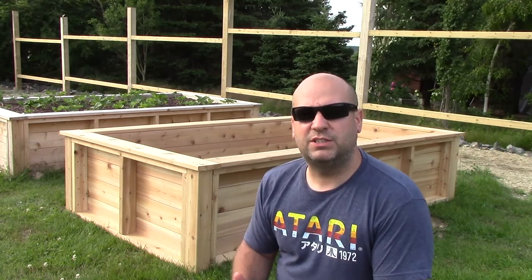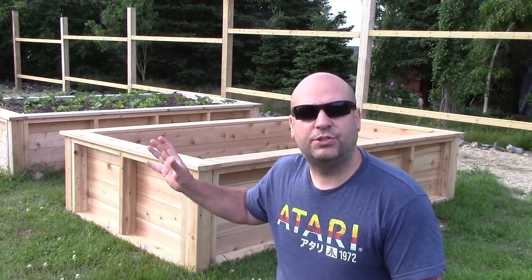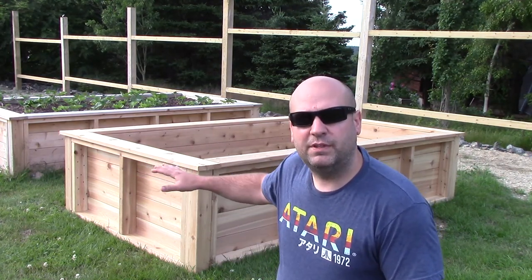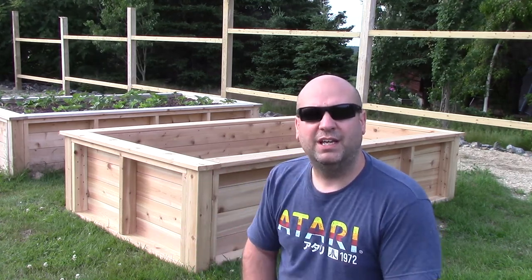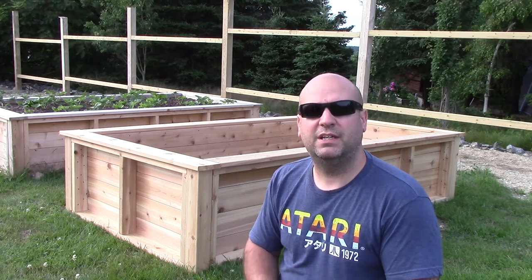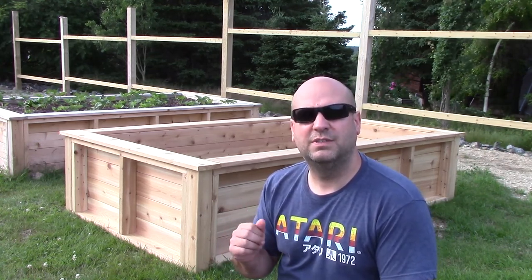Alright, so here we are on site. The wind is blowing, but I got a little break in it just to talk to you for a second. Anyways, I'm going to be setting the beds 3 feet apart. I'm going to level this out, get it up on its side, put on the mesh, and continue with the leveling and get it in place. That should pretty much finish off this part of the video, so I'll do that now. Let's see how it goes.